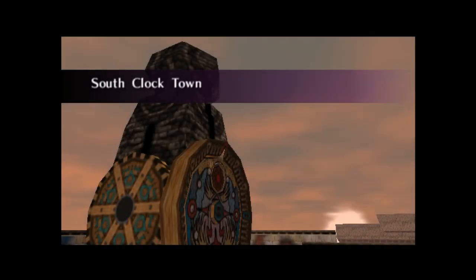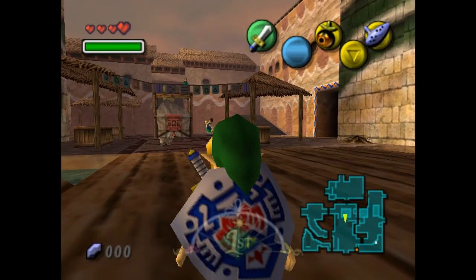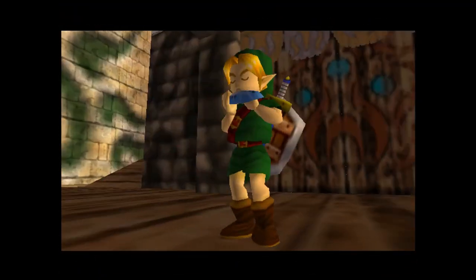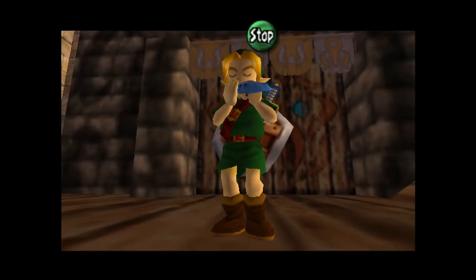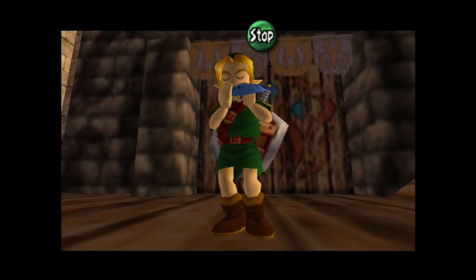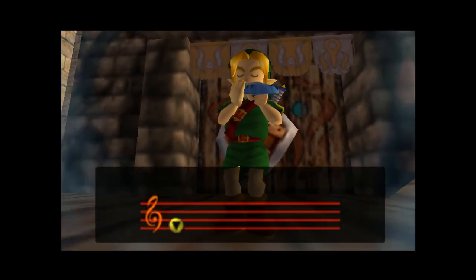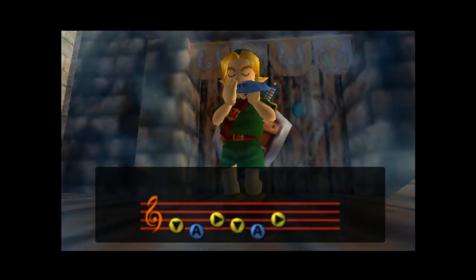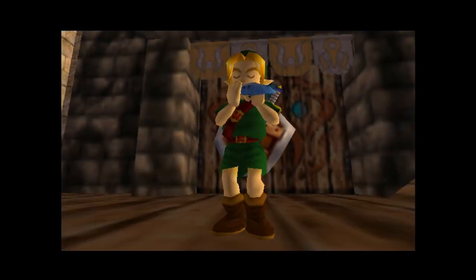Alright, I got the adult's wallet. Okay. I have no idea what to do. I guess I'll start by playing the inverted Song of Time. Can't believe I even remember the song.